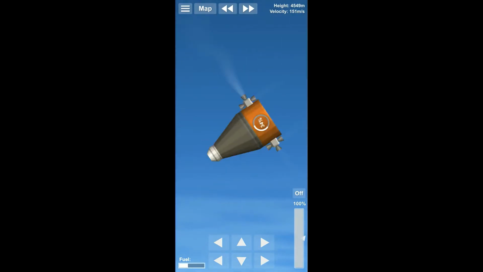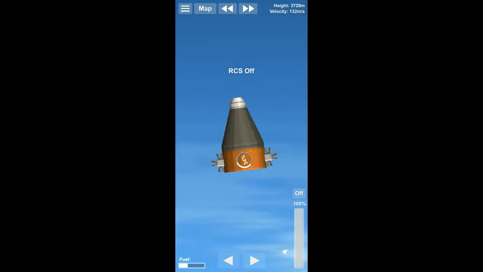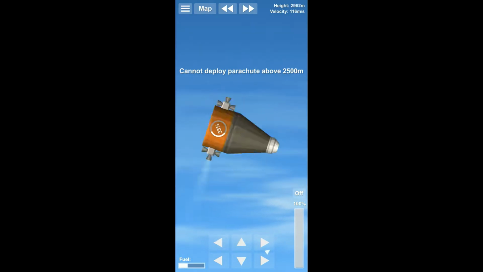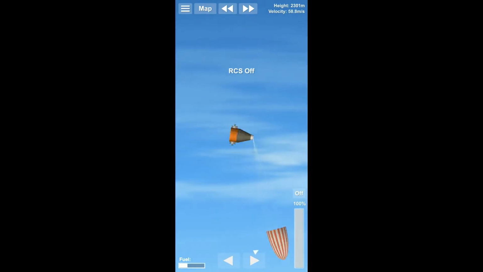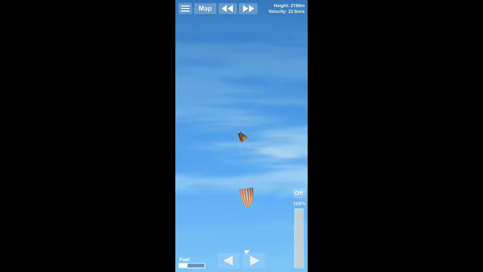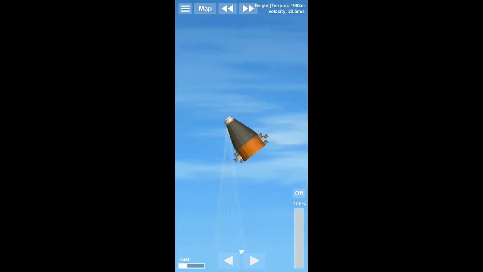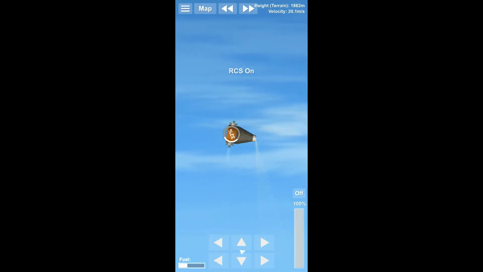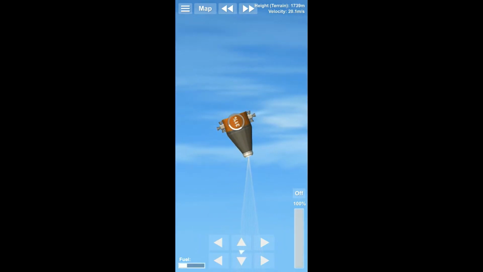All right, so we're just going to see if we can hit the parachute now, because we're getting close to the cutoff for the parachute. Come on, you can do it. There's the parachute. Right. I am not sure how this is going to work for us. Oh, I think now we're finally starting to slow down. Yeah, there it is. Okay.